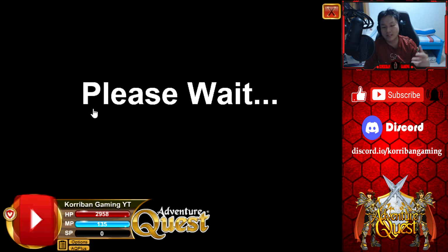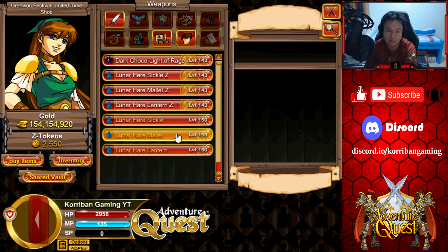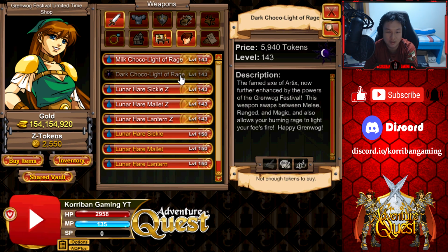Okay, so anyways, for today's release, we are going to go through the Grenwog items. So there's some new items in the limited time shop, and that's basically it. Don't even have a quest, but whatever. Let's see what we have here.